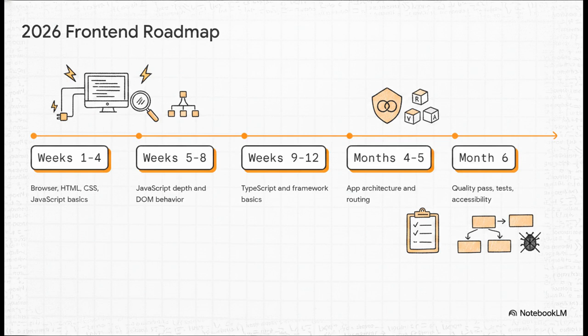It's only in month 4 that you finally pick a framework like React or Vue to organize your state and components. And finally, you move into full app architecture and security. Jumping straight into a framework before understanding the browser, it's literally like trying to wire a house for electricity before you've even built the walls.